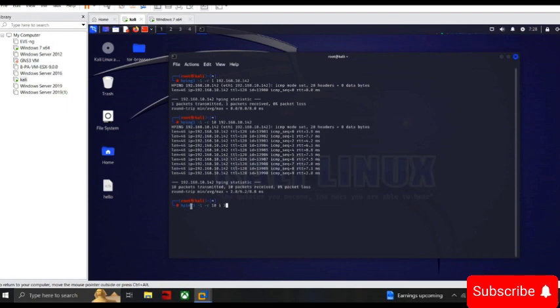So we put 10 packets, hyphen i for interval, 3 seconds, and the destination is 192.168.10.142. You can see that the destination will receive the ping request every 3 seconds.